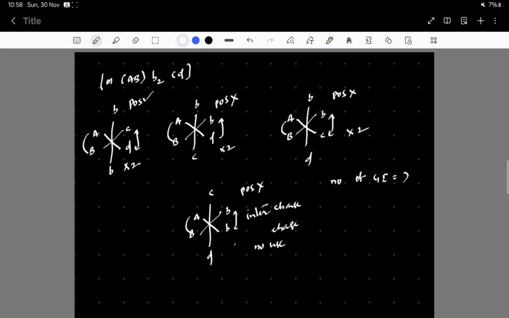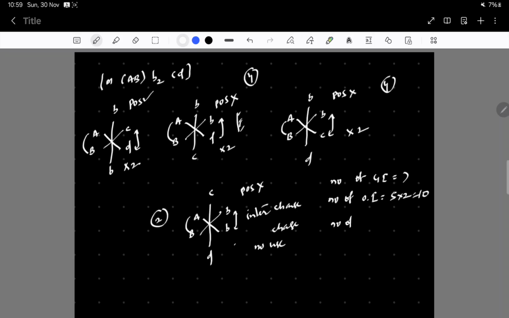Only interchange is not possible, but we will get the mirror image. So that means, student, I think you are following. Number of optical isomers is equal to 5 into 2, that is equal to 10. Why? Because here you will get one mirror image. Similarly, on interchange you also get one more mirror image. I think here we will get 4. Here we will get one mirror image, and on interchanging you will get one more mirror. Total will be 2. Here interchanging is not possible but you will get only 2. Now the number of possible optical isomers is equal to 10.